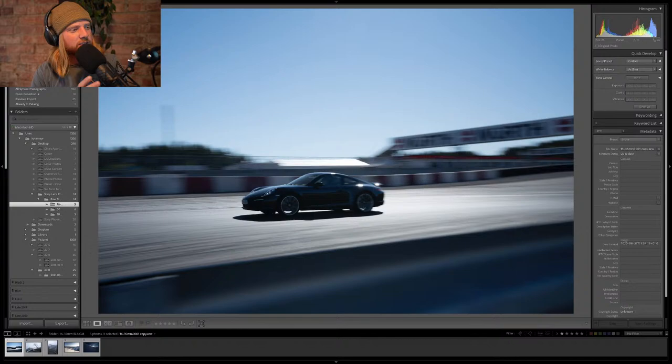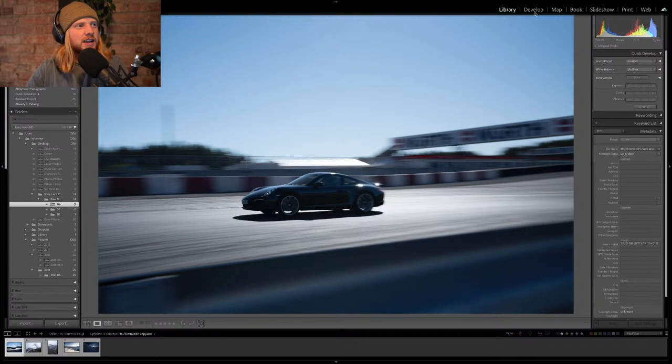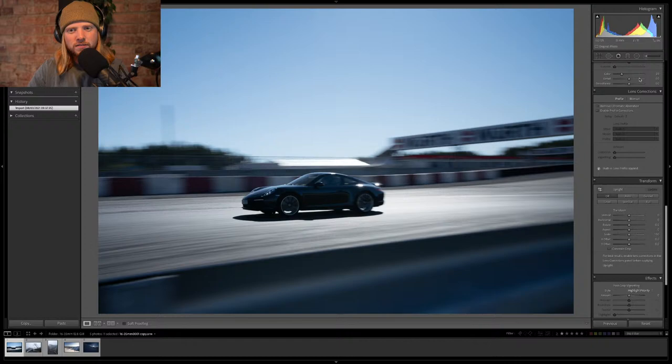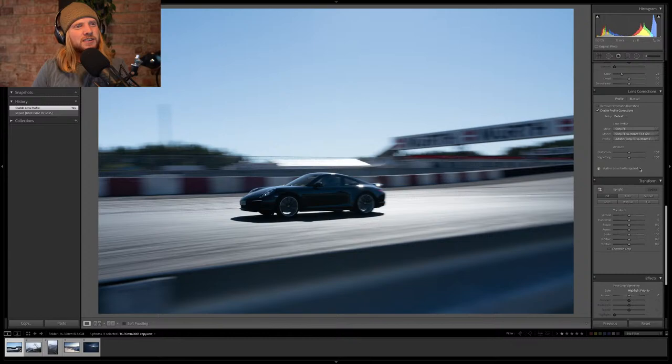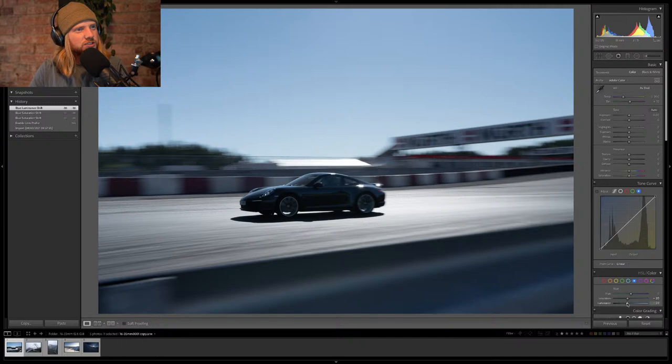This is my comeback tour — the streams are coming back. Let's go into Develop. This was shot at 35mm, f/11, so pretty tight and in focus. We were right next to the track so we couldn't get too much closer to the car. 35 millimeter is as zoomed in as this lens gets. I'm going to enable corrections first, because there's always some lens characteristics we might want to work with. The photo is very blue — let's make it a bit less blue, darken some of the blues.